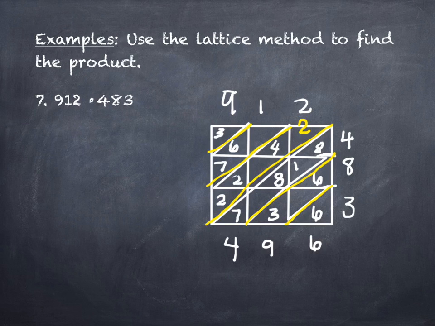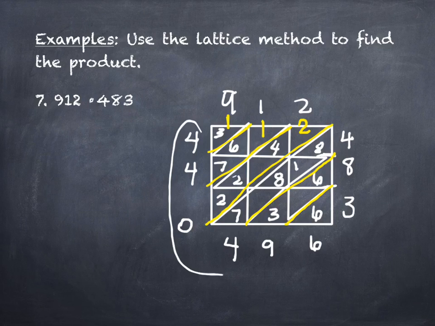So now I've got 2 plus 4, which is 6, plus 2, which is 8, plus 2, which is 10. So there's a 0, and I carry my 1. I have 1 plus 6, which is 7, plus 7, which is 14. So I write down the 4. And I carry a 1, and then I have 1 plus 3, which is 4. So my solution, again, is along this outside corner.